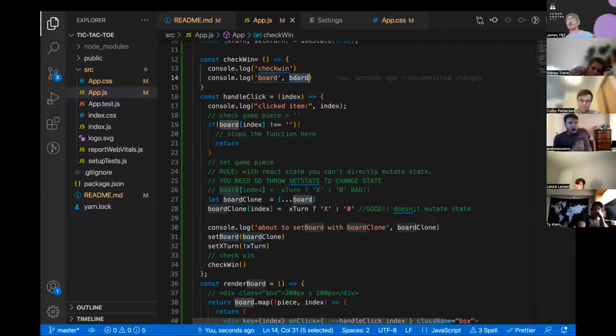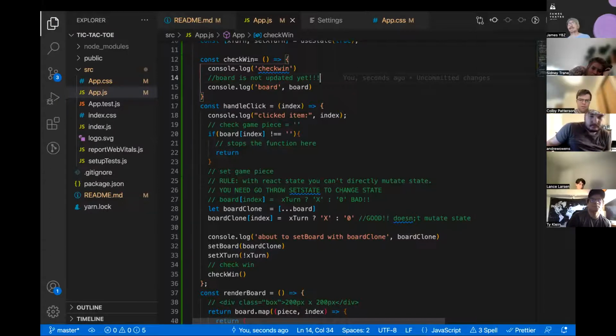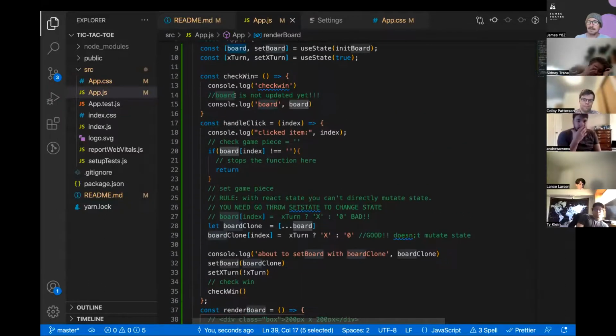It's like the older version of it. Board is off, like it's not updated yet. Like it's delayed. Yeah, it's delayed. It's here, it's fine. And this rendered board, it's fine, but it's not right here. It's like, what the hell? That is confusing.